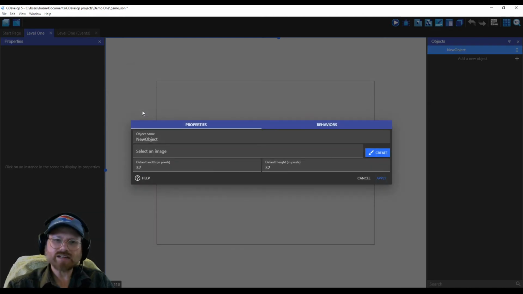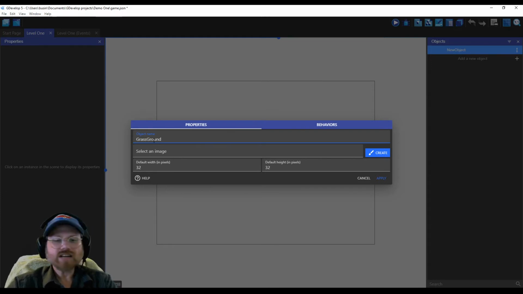A tiled sprite is a sprite that as I make it bigger, the fundamental image behind that sprite repeats or tiles, and it can tile both horizontally or vertically. Now I'm going to give this object a name. It's always easier to name things at the beginning than to change them later on. So I'm going to start, we'll call this the grass ground.